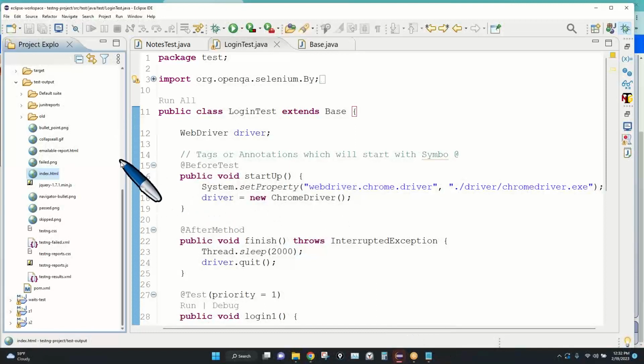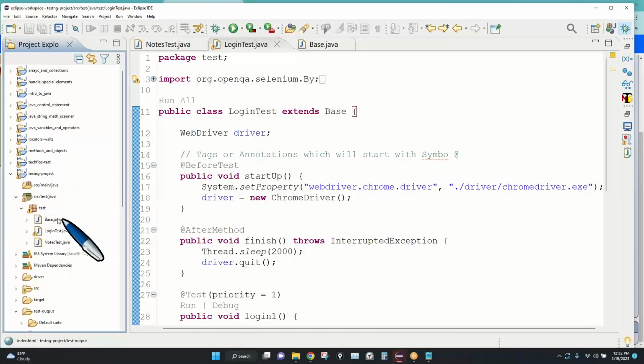I won't be able to show you this on this particular project, but just bear with me. I have a couple of weekends later, we have a page object model where we build a framework, and I will show you how to organize all this stuff inside. But for now, I'm going to show you one method that you can easily use. So let me clean all this up here.